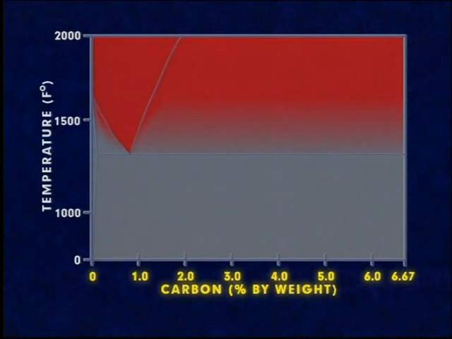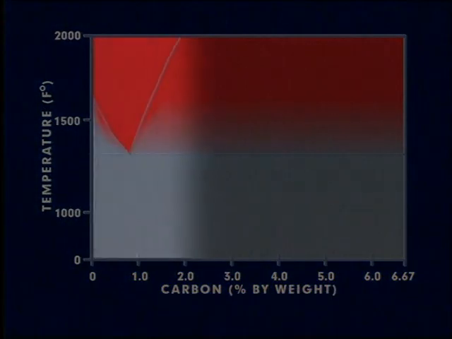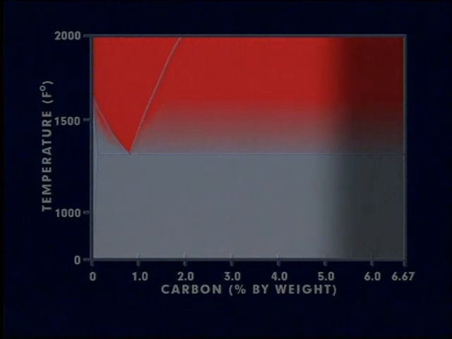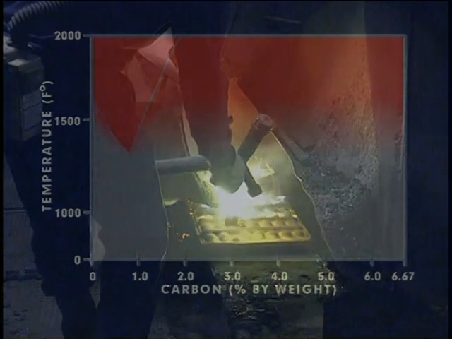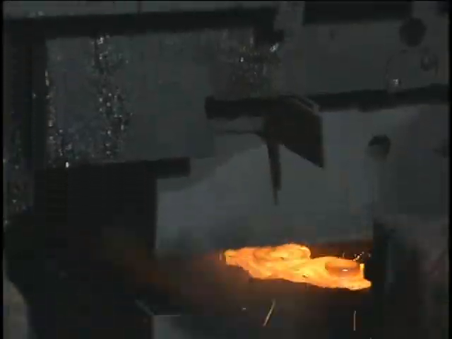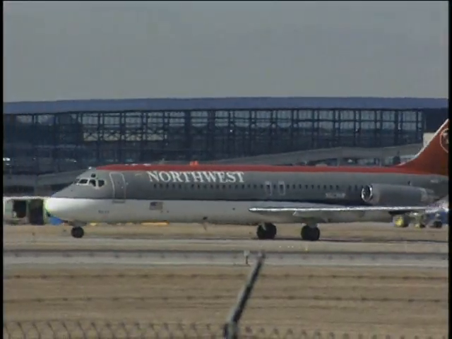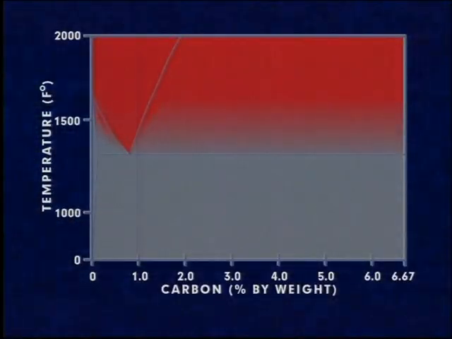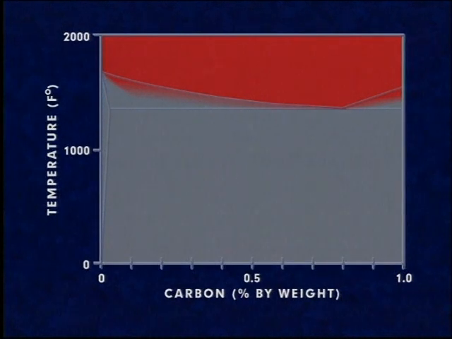The carbon content is the major factor in determining the properties that can be developed in steel. The use of very low carbon contents or very high carbon contents provides many different steel compositions with very different properties. For this reason, steel is suited to a wide range of engineering applications. Let's take a closer look at some examples of how carbon affects the hardness of steels.